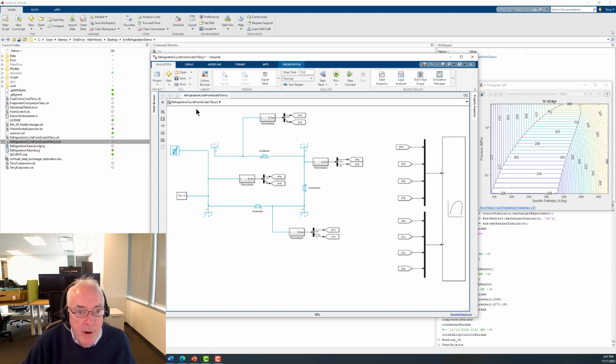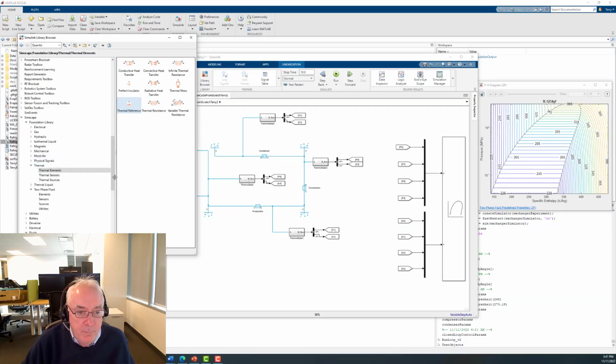So anyways, an evaporator. Let's bring up our browser for Simulink. It is really a heat exchanger, and it's going to take heat externally and inject it into the evaporator and essentially raise the enthalpy of the fluid.